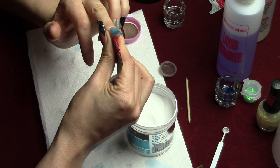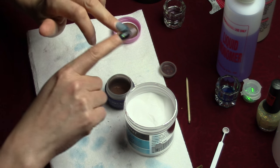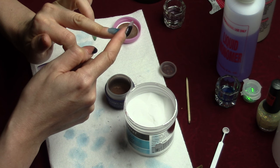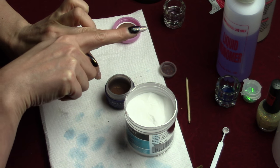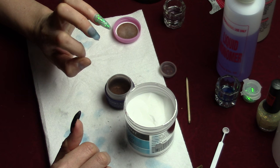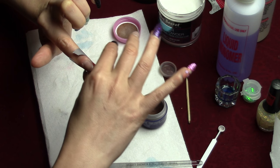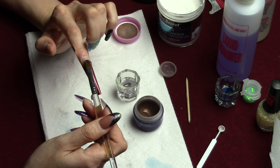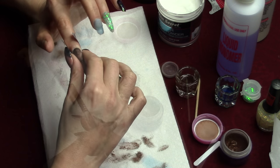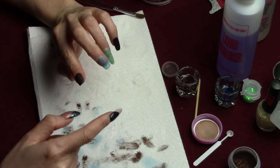The sky's dry. I'll worry about that one later. This one, it looks like the form shifted up by accident, and so I'm kind of getting this curve happening right here on the top. So that's something I've got to be aware of and get better. It's kind of sticky. I don't think I used enough liquid. Great, I've got these two filed the way I want them.